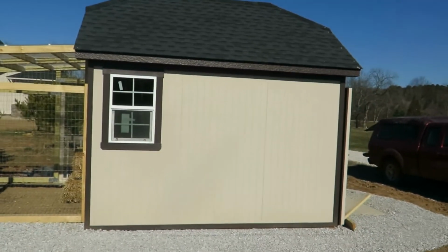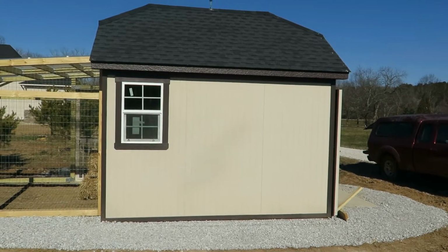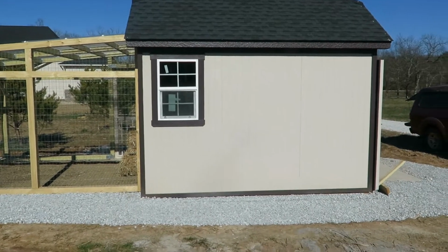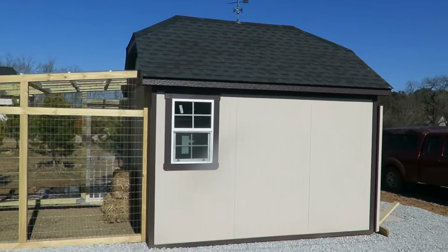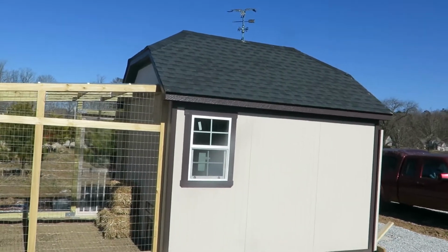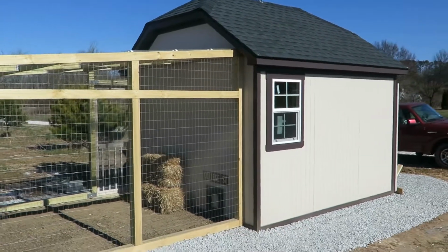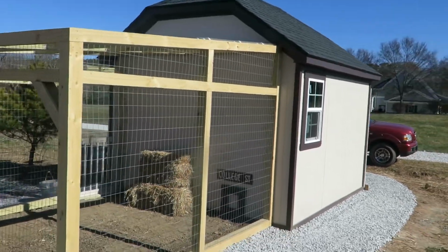Okay, it's a nice sunny day here in Tennessee. This is the side of it. We've got the window right here, which is actually in the chicken coop. That's why there's a window there. And I'll come around and you'll notice that the roof structure has a nice little weather vane on it as well, but the roof structure is actually a Jenkins head roof. I'll show you that when I go to the inside. The Jenkins head actually is to match the main house.